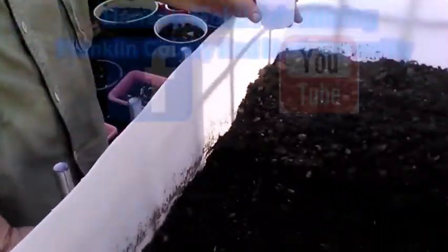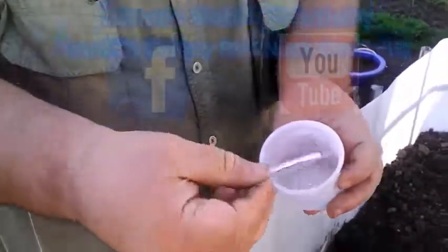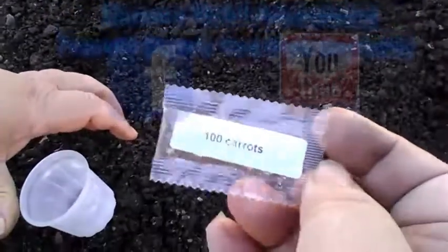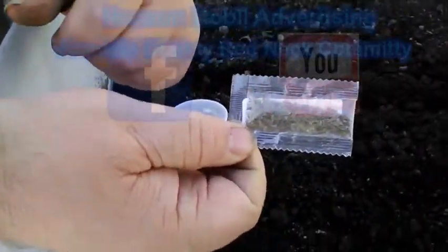Carrots, we don't really know how big, how wide, we'll see when they start to grow. Show your bag. These are supposed to be the big carrots. And we don't know. Picture of that. They look different, and they look the same way as the others.